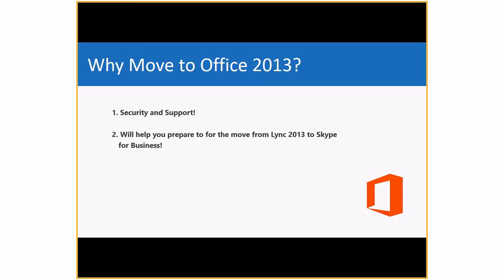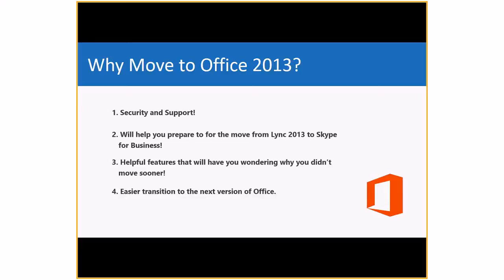If you attended last month's webinar, we talked about Lync 2013 and that it will become Skype for Business later this year. There's some helpful features that will have you wondering why you didn't move sooner, and I'll show you those in just a few minutes. And it's really an easier transition to the next version of Office. I am piloting Office 2016, and I have noticed that there are not big differences between 2013 and 2016, but there are definitely differences between 2010 and 2013. So this will be an easier transition to future versions of Office.